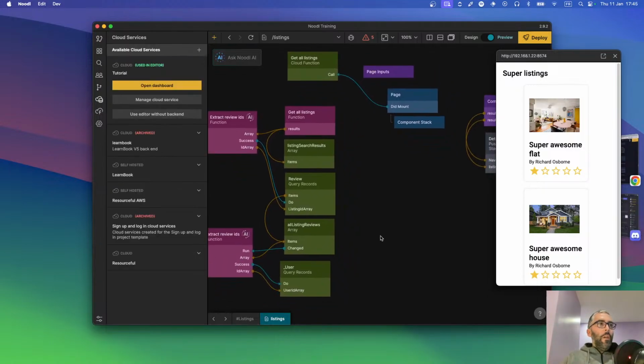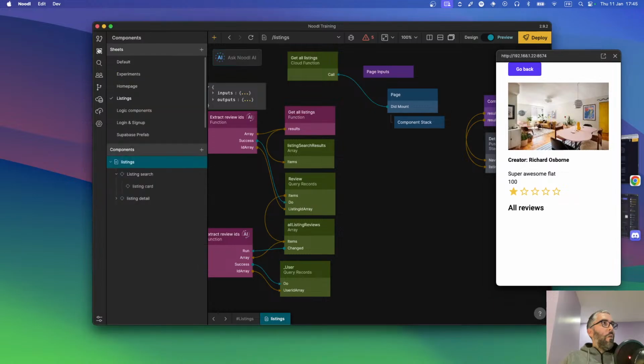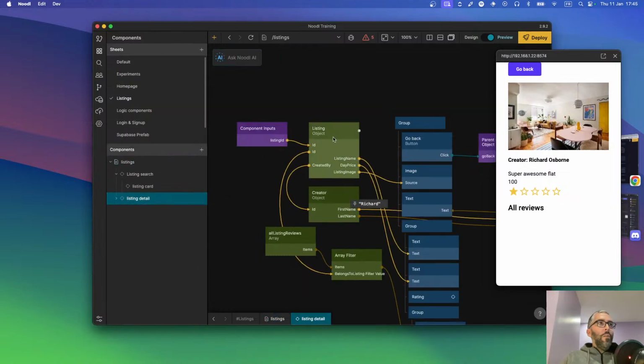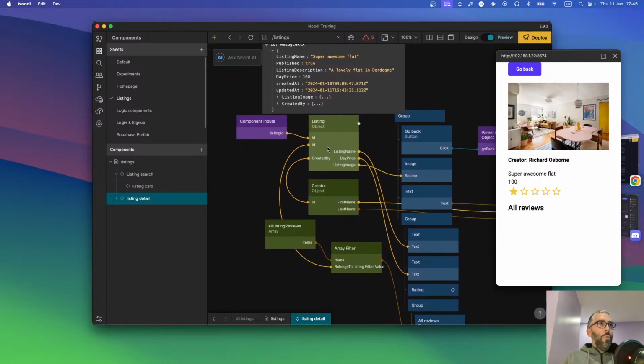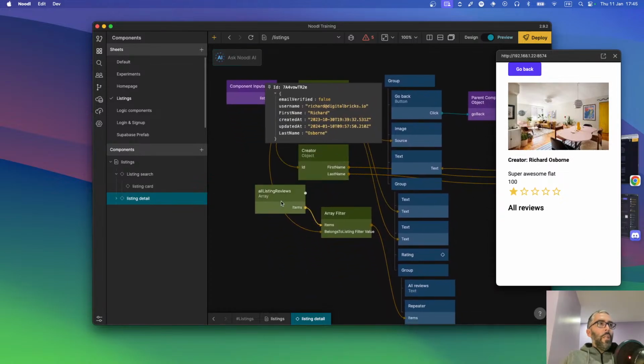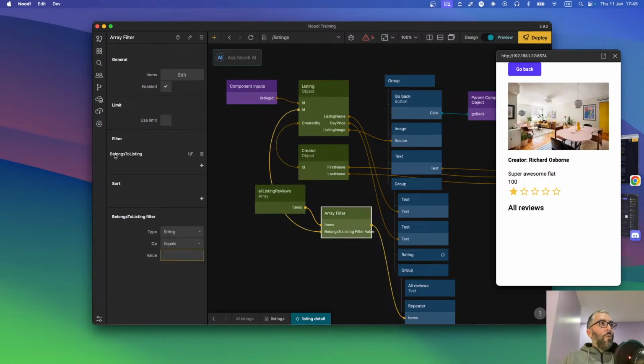So what does that matter? That matters because then in every single one of these pages, all I'm using is objects. So this is an object from the repeater, fine, that's normal. Then there's a creator object, and then I'm taking the reviews and filtering them through and saying the belongs to listing field.